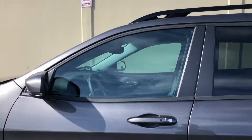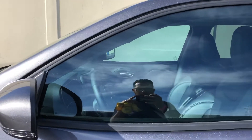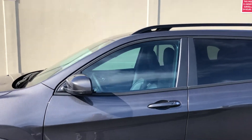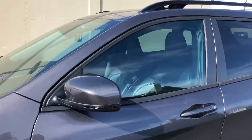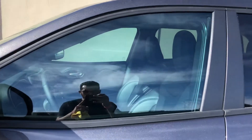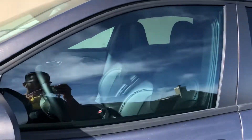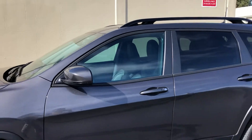Look how light this thing looks. The S9 looks a lot lighter than your typical S7 or S5 just because it has a little bit of a light blue shade to it. This could easily look like a 70%, so if a cop does end up stopping you and notices the tint, you might just get away with telling them it's 70% because it's still relatively light and you can still see inside the vehicle.